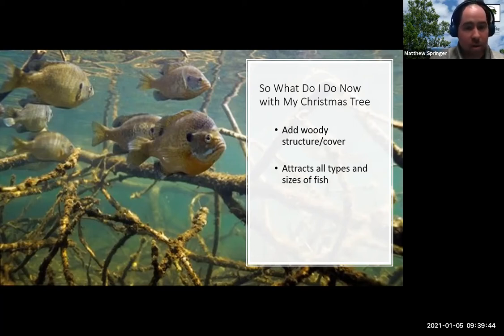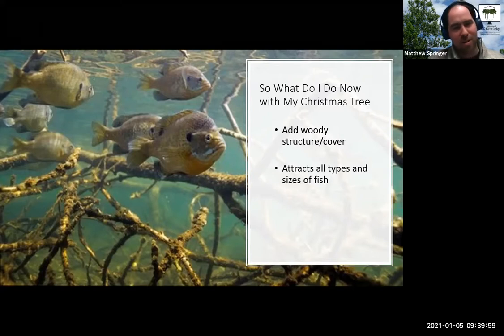It's an easy way of helping out fisheries. And also, if you think about it, fish are food for many of our wildlife species, including otters, many of our bird species, our larger raptors, blue herons, and so on. So, it's not directly wildlife friendly, but it works up the food chain to help them out.